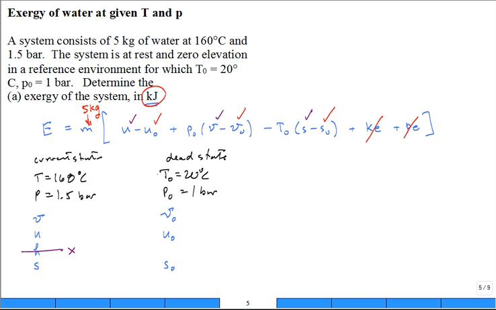So let's do this. How about you find at least a specific volume for both of these. And I'll pause and I'll walk around and see how many people can get the specific volume. Just get two of the properties: a specific volume of water at that temperature and pressure as well as a specific volume of water at the dead state.